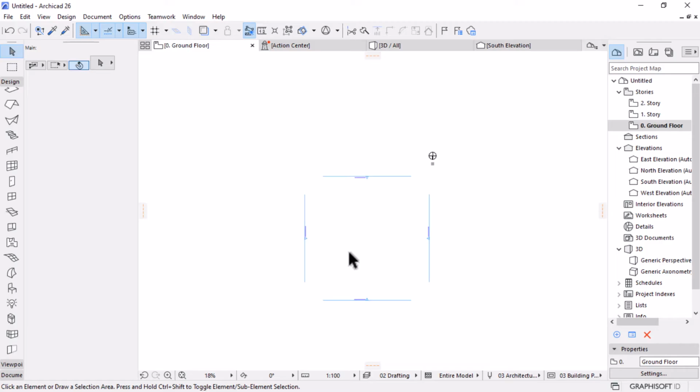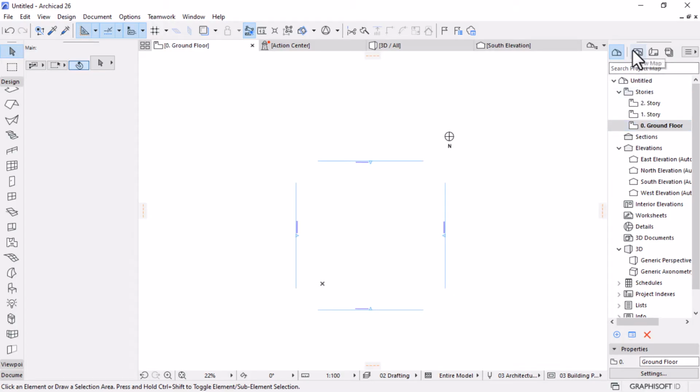So what I need to do here is to start by creating that layout sheet first before I even think of starting a project. I'll come here under the project navigator. If you are new to ArchiCAD, it has this project navigator. This is where you define the majority of your project views. So we have the project map, where the view structure of your project is located. Views like stories, sections, elevations, and so forth.